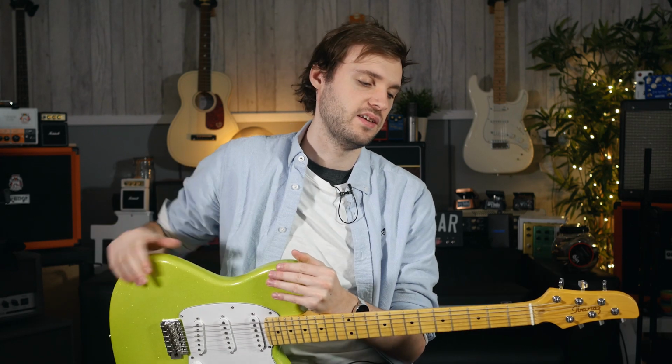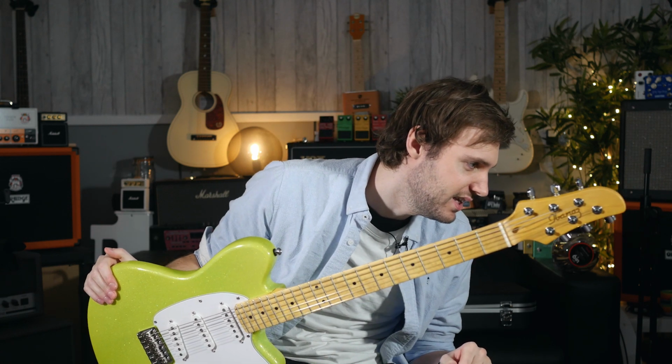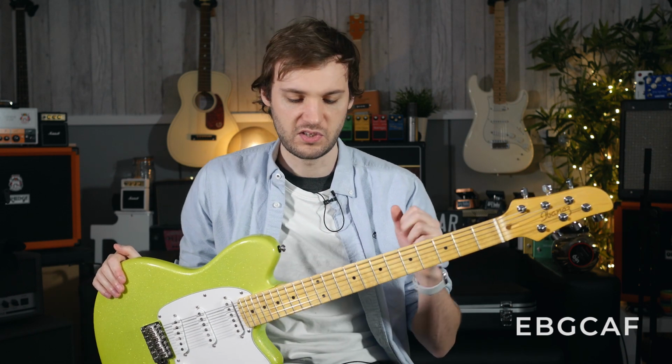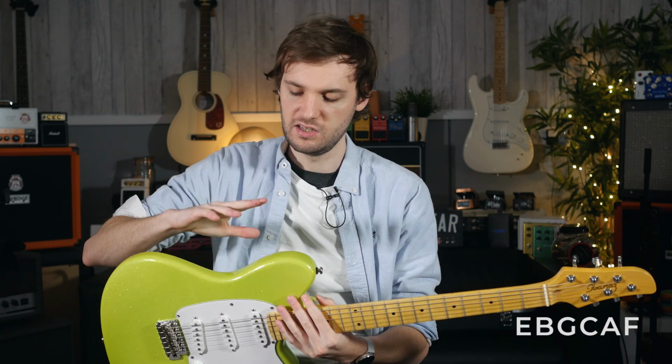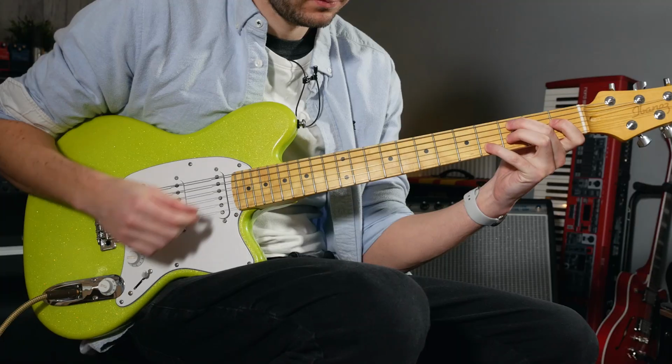She plays in different tunings, which is why this particular model from Ibanez comes with a different standard factory tuning to the rest of their lineup. I'm going to have to read this, but it comes in E, B, G, C, A and F as their factory tuning. So you're getting some nice open tuning there. I've currently got it tuned up to standard because my E, G, C, F vocabulary isn't there, and I didn't want to spend ages working some stuff out, so I just played it in standard.